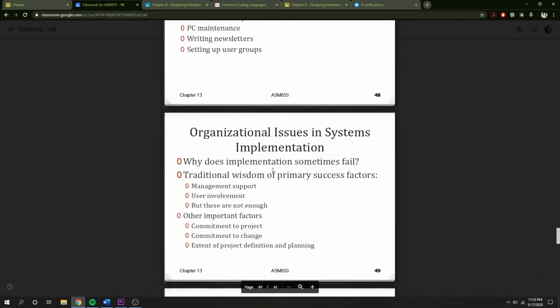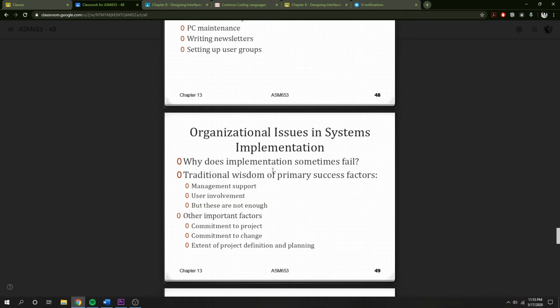Okay, why does organizational issue in the system implementation, why does implementation sometimes fail? From my experience, it can fail because, from here dia kata for the traditional wisdom of primary success factor of the management support, meaning the management itself tak bagi fully commitment lah untuk change.